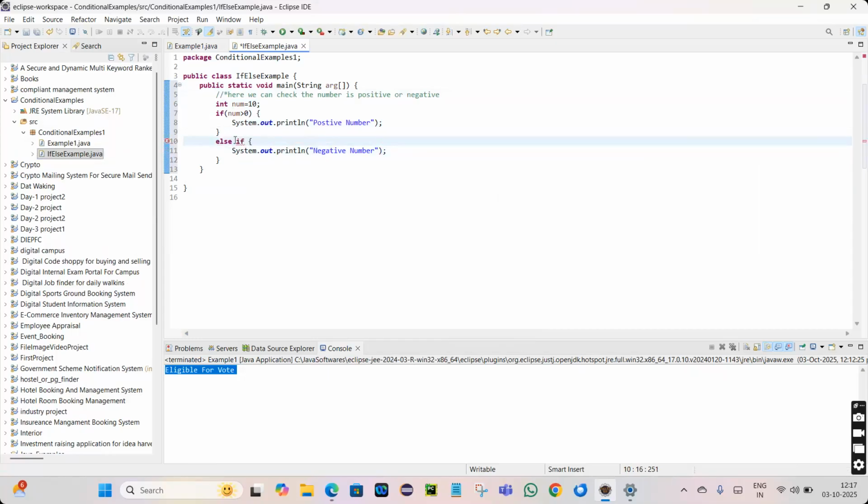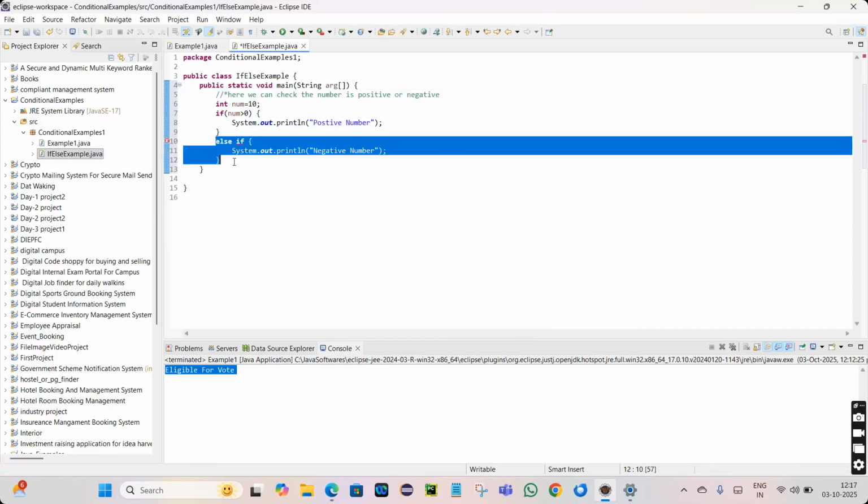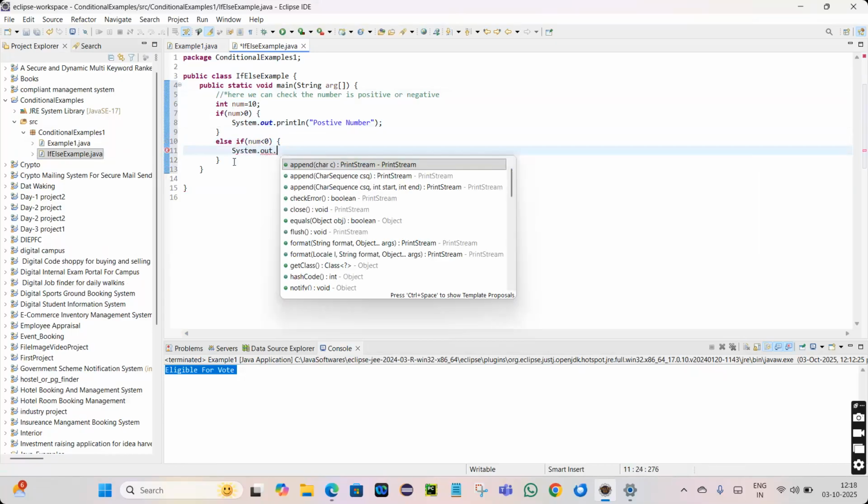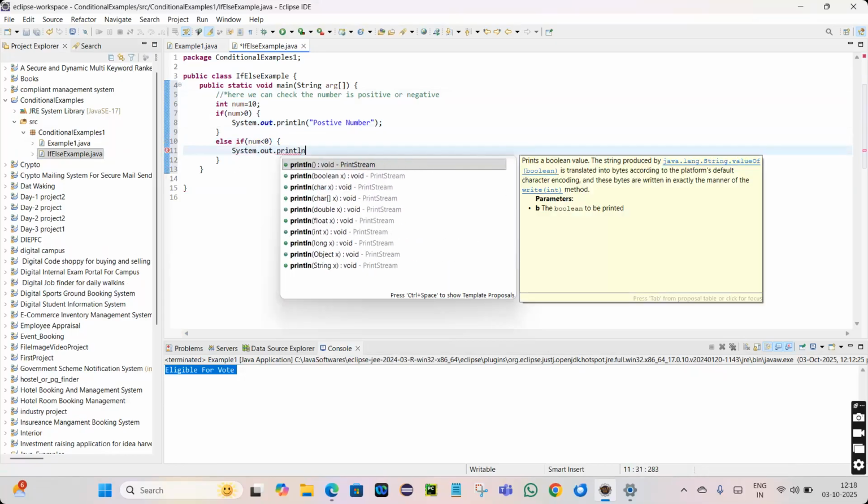And else, we can use else if also here. Else if number is less than 0, it will print negative number.